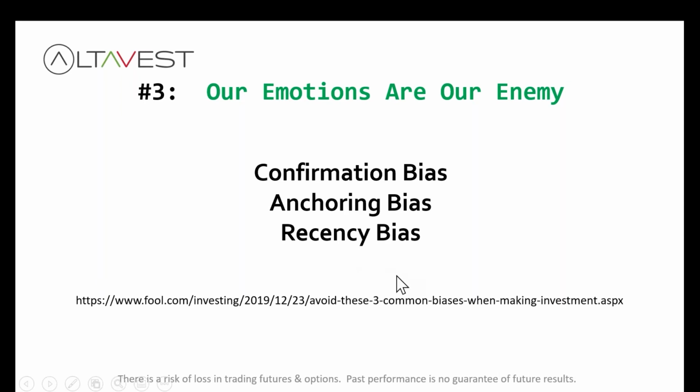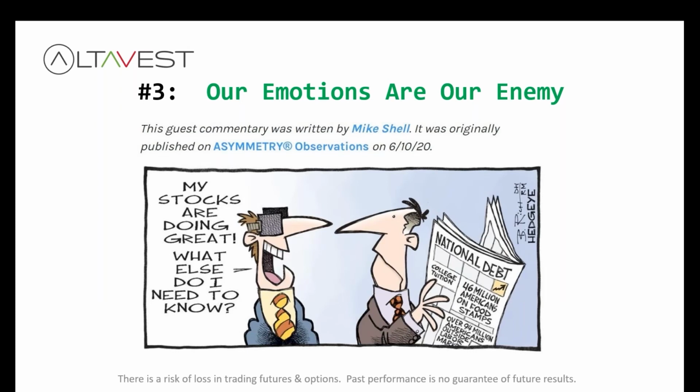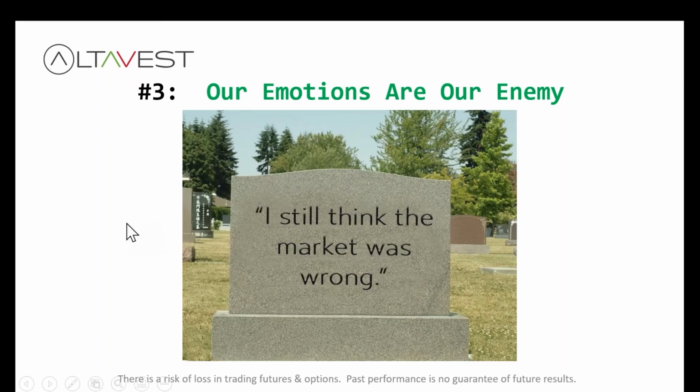Since March, we've done nothing but basically go straight up. And let's be realistic. Markets don't go straight up forever. But it sure seems that way lately. Here's a great cartoon. My stocks are doing great. What else is there to know? He's got blinders on. Meanwhile, this guy's reading the headlines about rising debt, tuition, food stamps, Americans out of the workforce, and so on and so forth. So just remember, the markets are always right. We aren't. You don't want to end up like this guy here with that on the tombstone.